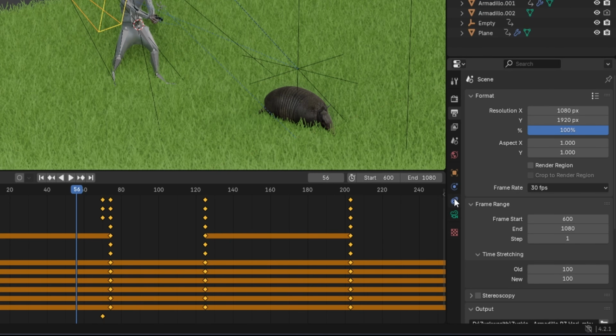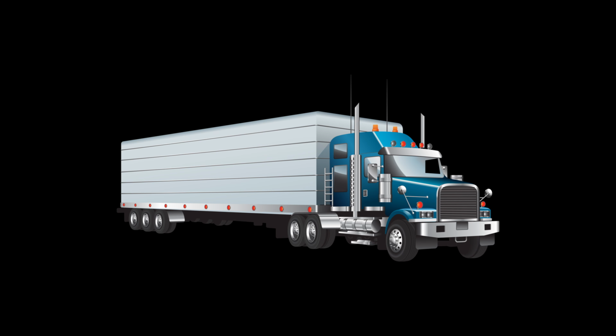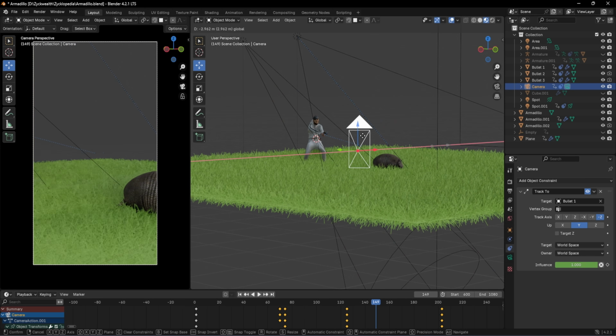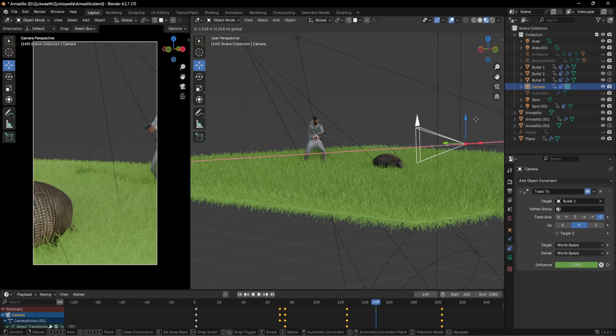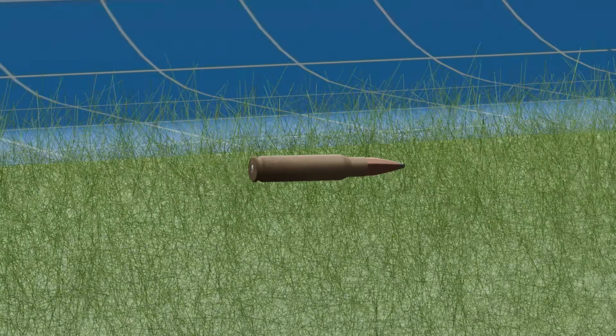There is this tool or constraint called Track To which can be placed on anything, and it works like the truck which carries the load. Like when we attach this Track To constraint to a moving object, it just follows its path and animations. So I was thinking, why not we add it to the bullet itself? Because the only element which is moving a lot in this video is the bullet itself.